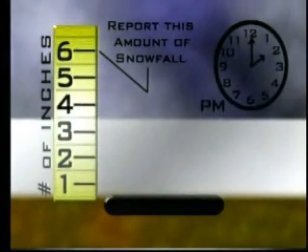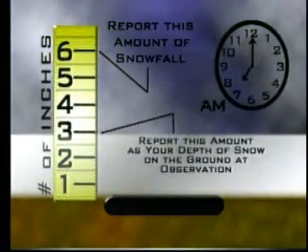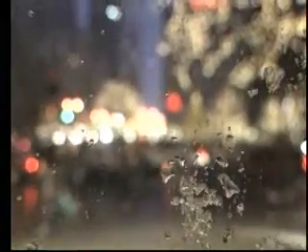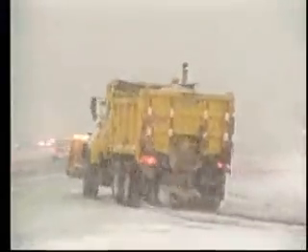Of course, don't forget to measure and report the water content that accumulated in the overflow can of your rain gauge. If snow melts immediately and never accumulates to 1/10 of an inch or greater, report a trace for your snowfall amount and record 0 for your depth at time of observation. If you experience a series of snow showers where snow accumulates but then melts before the next shower arrives, report daily snowfalls as the sum of the maximum accumulation from each shower. Do your best and report your uncertainty.